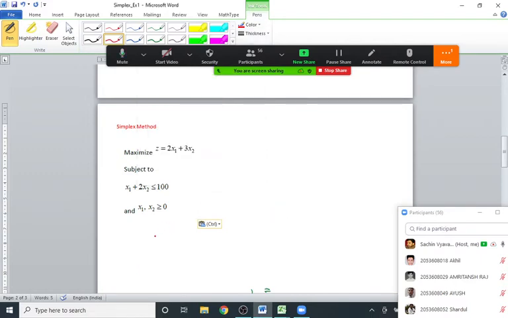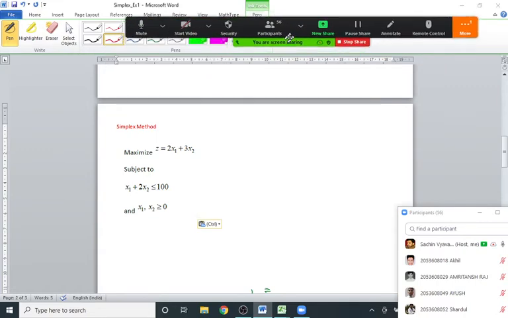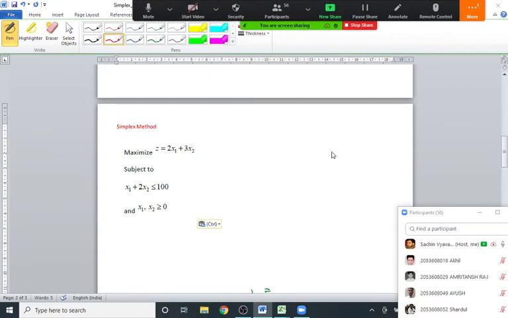Okay, so come to the simplex method here. Step one of the simplex method is that we have to write the LPP in standard form. Now, what is that standard form? First of all, we will try to keep the objective function as maximize only. We can solve it the minimize way also, but I suggest you keep a uniform algorithm for the simplex. Always keep the objective function as maximize only. If it is minimize, how to deal with that, we'll see in the next class, in the next example.